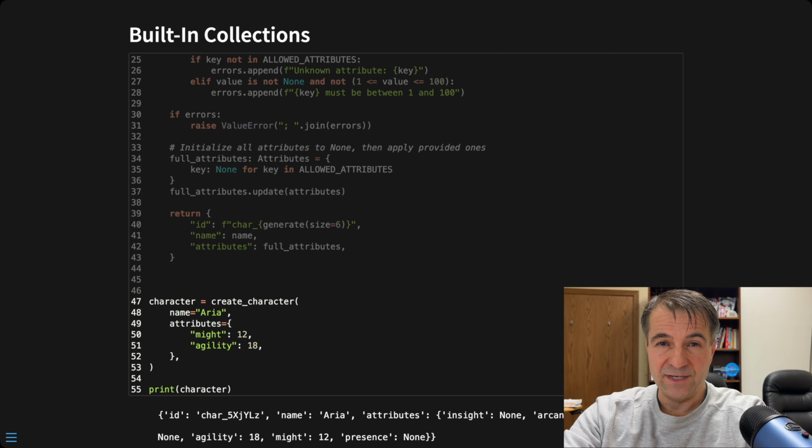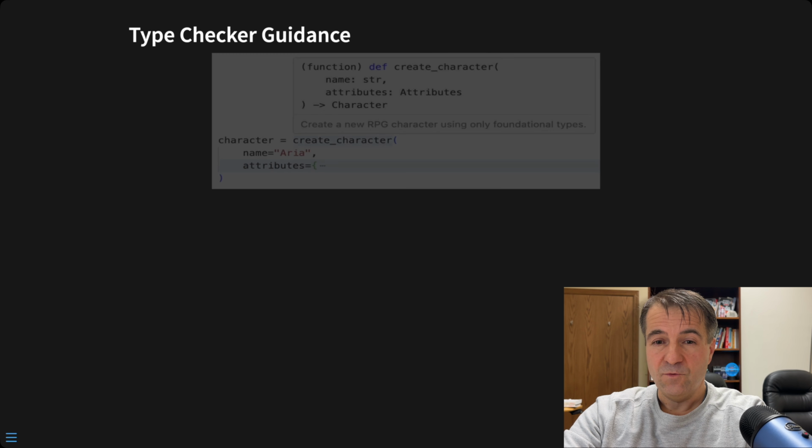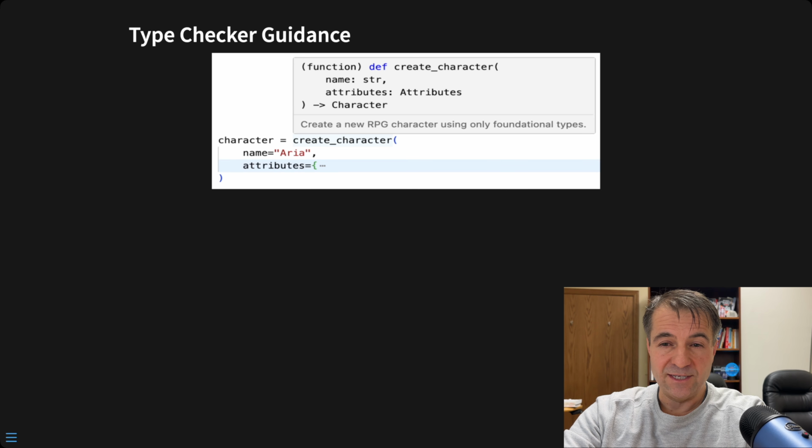I'm going to show you now, we're going to make the same error that we originally had, and how the type annotations are warning you and also telling you what the error is. One of the great things with type annotations is it guides developers as they're working. So the instant I type create character, I get the specification of the function, basically the contract of the function. It's telling me that create character expects a name or value string of type string and an attribute of type attributes, and we need to return a character. I can drill into those types as well if I need to.